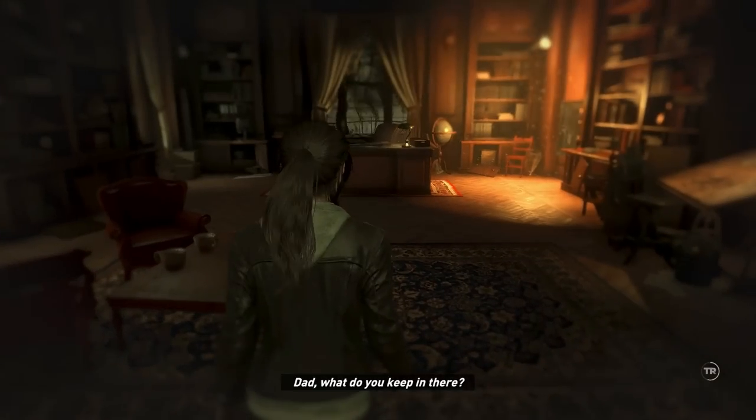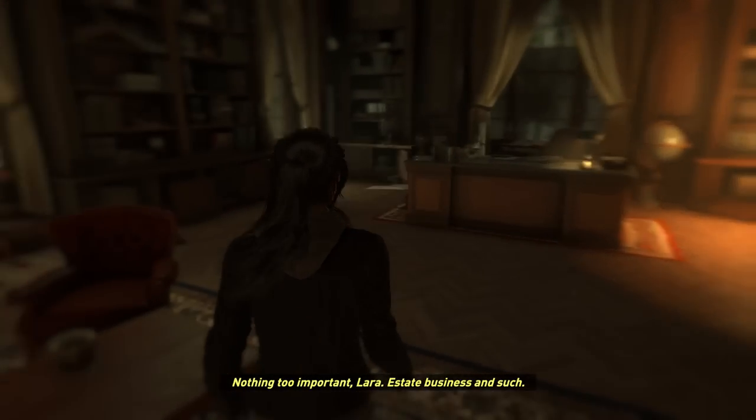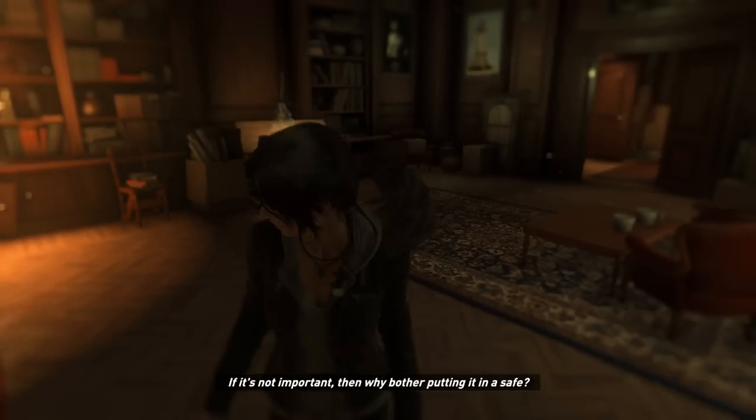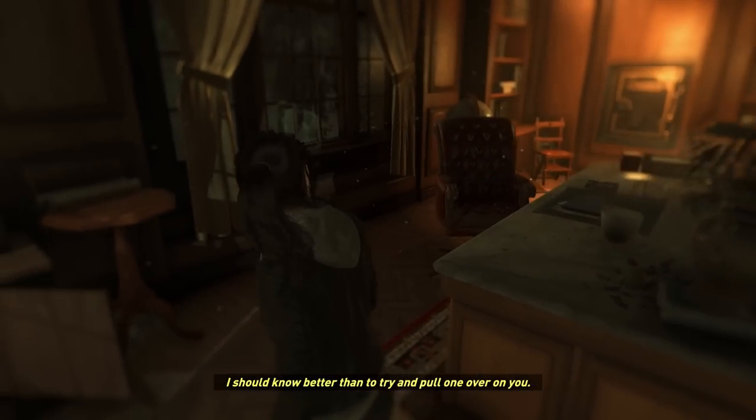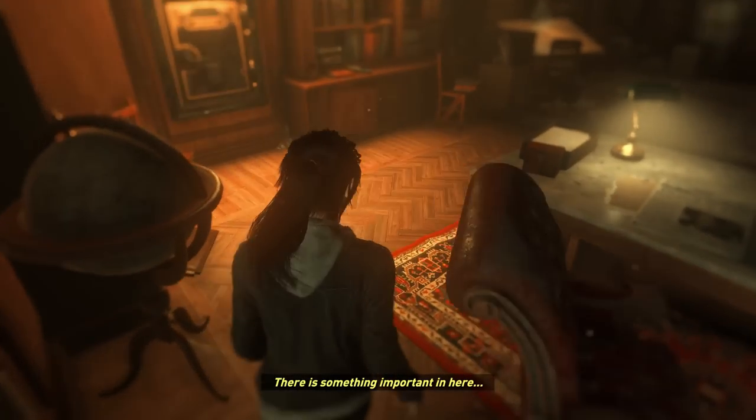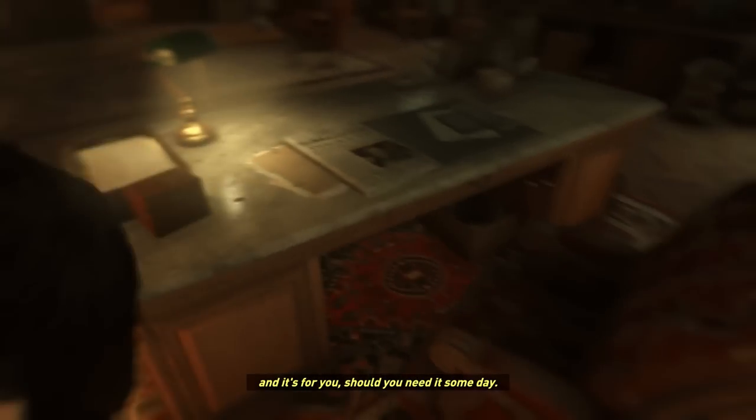Dad, what do you keep in there? Nothing too important, Lara. Estate business and such. If it's not important, then why bother putting it in a safe? I should know better than to try and pull one over on you. There is something important in here, and it's for you, should you need it someday.